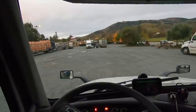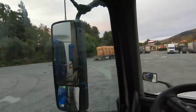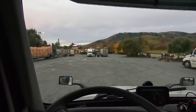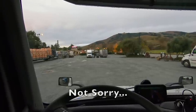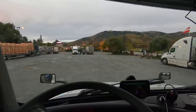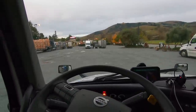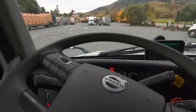Morning. What a beautiful day in California, my favorite state in America. And we are almost at our drop off. It took me only about 5 hours to get here. Man, I did not know it was this slow traveling at 55 miles per hour in California. This sucks, man. So slow. I'm so used to going 75 in Texas and the desert. But let's get this first drop off done and the second one, and then we can head back to East Coast or back to LA.